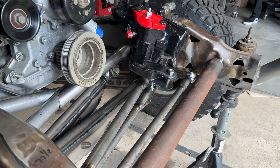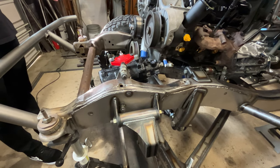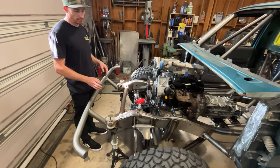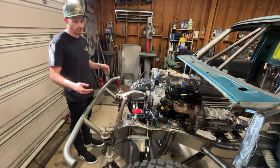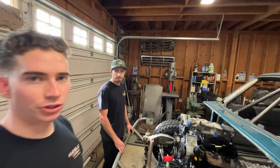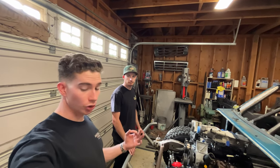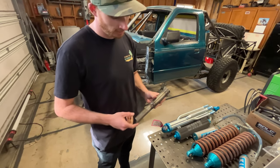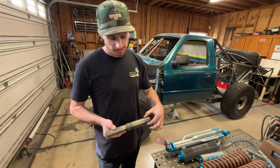The steering box before the last video was just bolted to the factory location. Now that at least 90% of the steering is in place, the steering box had to get moved up because of tie rod clearance at full compression and full lock. The big factor for how the steering got laid out is it's all straight tie rods. To be able to run straight tie rods, you have a lot of clearance issues. All the tie rods on this truck — the main portion is inch and a quarter, 250 wall tubing, all 4130, and the outside edges are inch and a half, 120 wall.